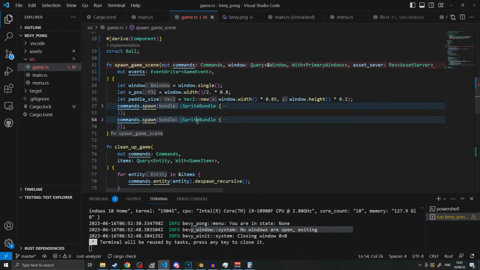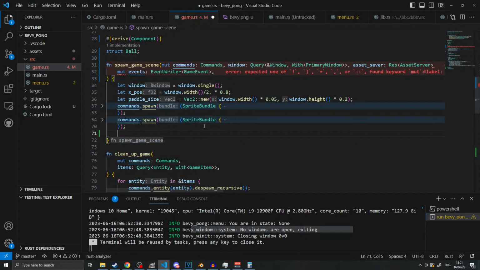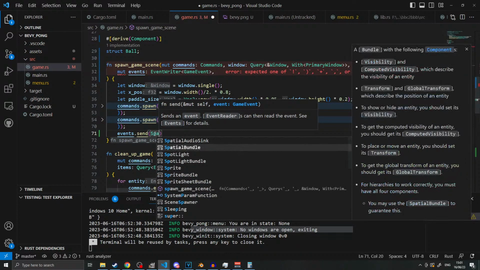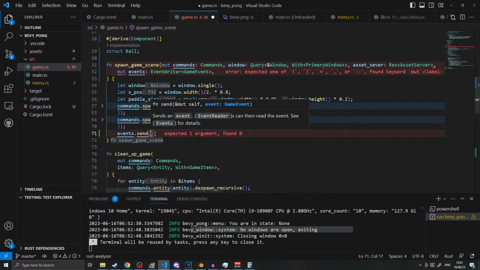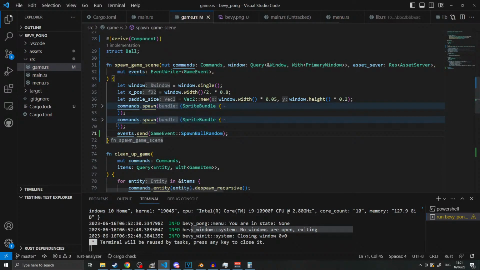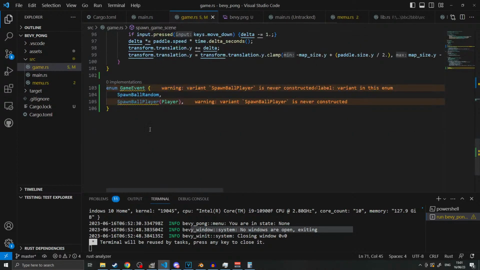Alright, so then right at the end here, we're going to go event.send game event spawn ball random. Okay, so that'll just get the ball to randomly pop out.